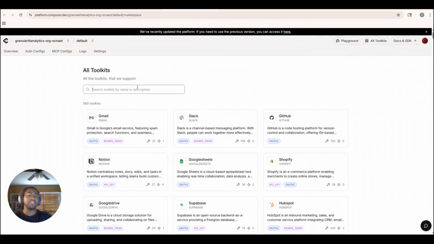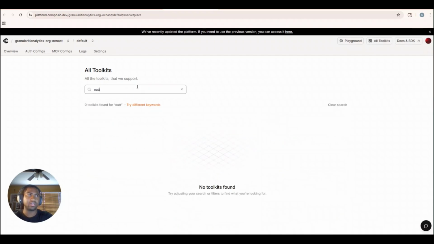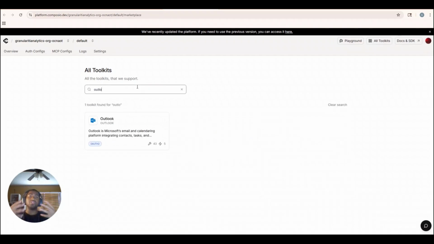Personally, I think Gmail and Outlook are the most useful here. Again, this is just from my perspective. I haven't used too many of their other tools. I think there are other AI agent frameworks out there like AutoGen that let you connect with GitHub pretty easily. I think LangChain does it as well, maybe LangGraph too.